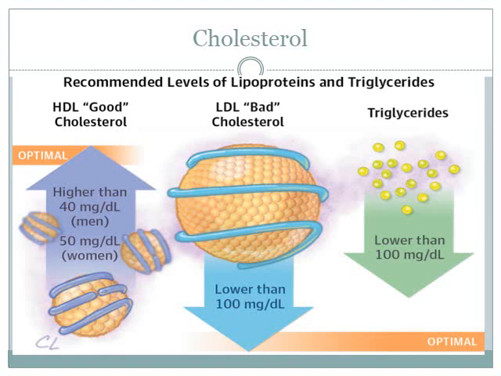Now, believe it or not, they're actually broken up into 5 major categories. So you have your chylomicrons, then you have your very low density lipids, your intermediate density lipids. Now, those 3 is generally what makes up your triglyceride reading. And then you have your low density lipid and your high density lipids.